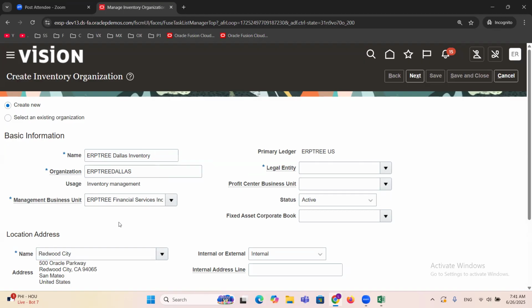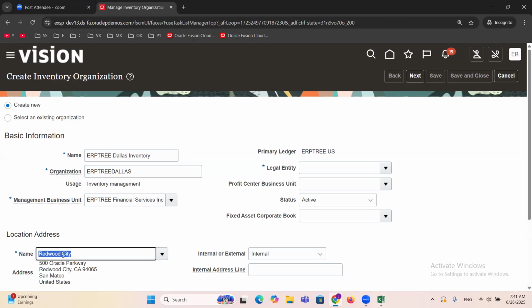Sometimes your BU location and your warehouse location could be different. In such scenarios, you need to override the location for your inventory. As of now, you can see system is copying the location which is available in the BU to inventory organization.